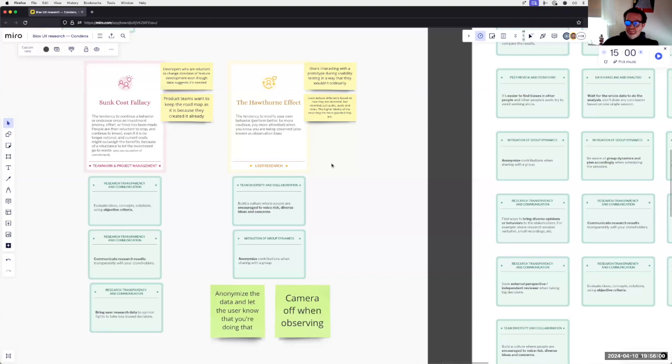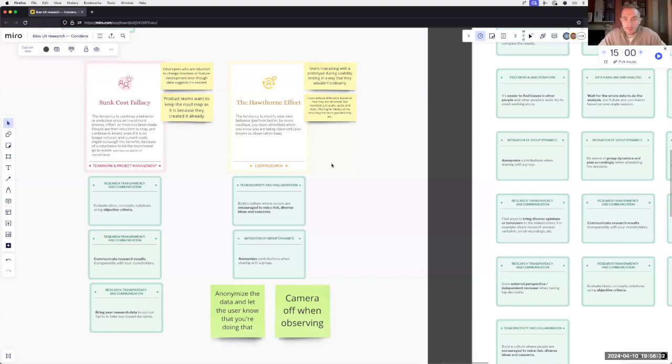So if you can, this is team diversity and collaboration, but encourage them to voice open and honest opinions. This is not a test of you. I did not design this, so I'm not going to be offended. So tell them, encourage them to be open and honest in the feedback. Tell them what you're going to do with the recording, who's observing and why, and anonymize it.